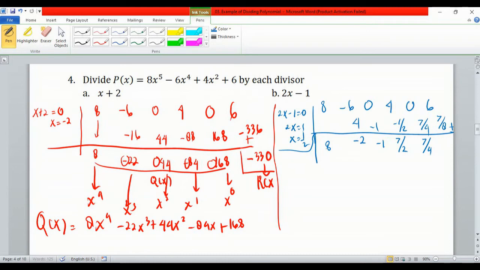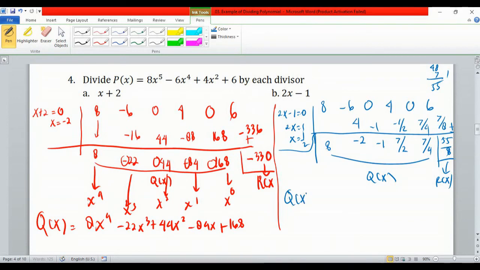It's equal with 6 times x. 48, 48 plus 7 is 55. So the remainder is 55, and the divisor is 8, everyone. So we can write this one is the quotient q(x), this one is the remainder r(x). Correct me if I am wrong here, okay?